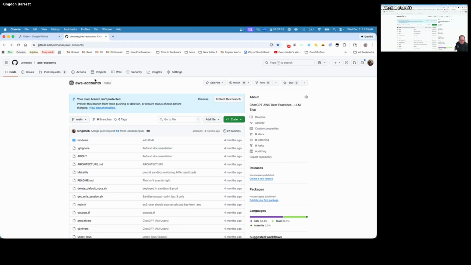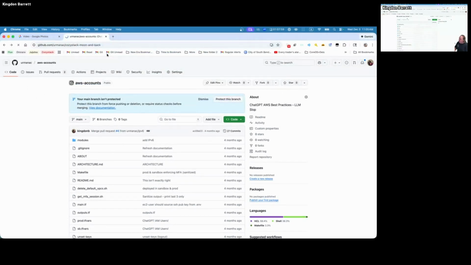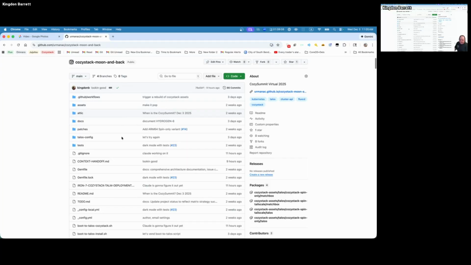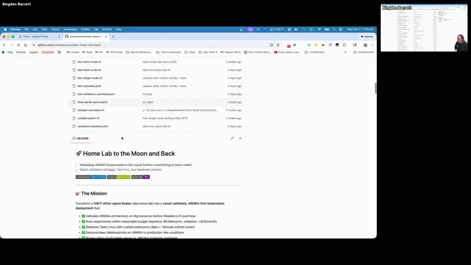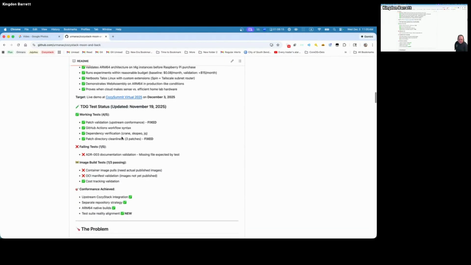There's a free tier at no cost until the beginning of this month. We've also got, this is the big one, the repo where I have been vibe coding this whole architecture for home lab on ARM64 in the cloud, writing out requirements in a way that's reproducible so that you all can actually take this and run it on your own.